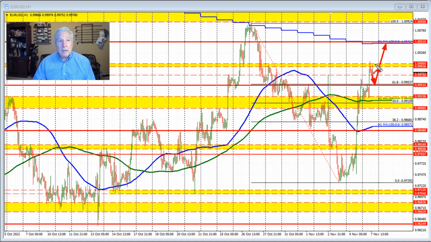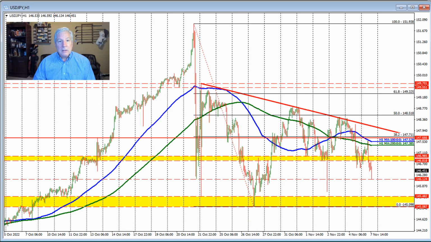Alternatively, if we move higher above here, we still need to get above the parity level and stay above that level. On the top side, we have the 100-day moving average. Recall that over here on the rotation back to the upside toward the end of October, we stalled right near the 100-day moving average, and that's what turned the price all the way back to the downside. So that 100-day moving average remains a key level right now. The buyers are in control. We got back above the 51 level, back above or trading near the old high from last week. And we'll see what happens going forward for the euro versus US dollar.